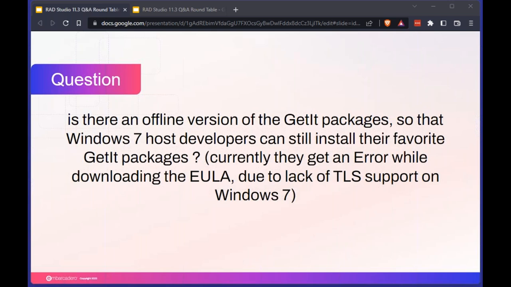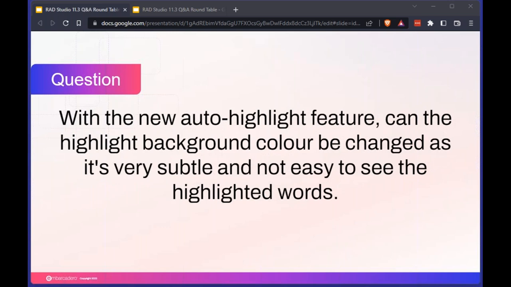To reply on this one, there was a comment in the chat that Windows 7 does support TLS 1.1 and 1.2, but needs to be enabled in the registry. And I think there's a Windows update that you need to install as well. So there's a combination. I have done this on a Win 7 machine, but a couple of years ago, and my memory was back then, there was a download from Microsoft and a registry patch, both. So it is possible, it's just a bit tricky.